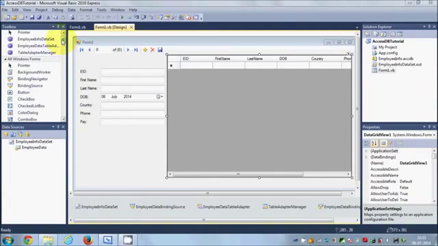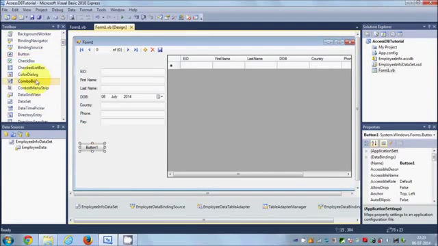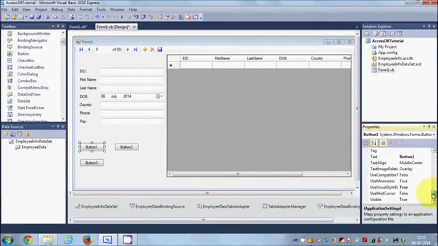So let's get started. I will go to my toolbox and in here I will choose three buttons, one, two, three, and I will change their names. First button, select the button and change the text of this button to add new.